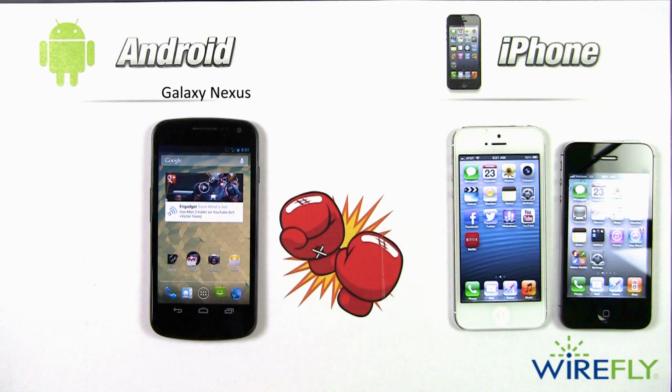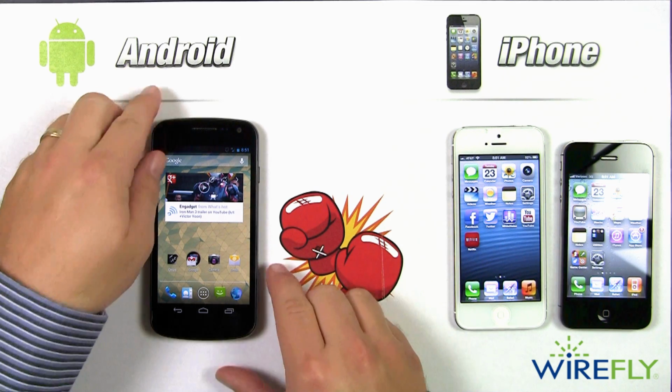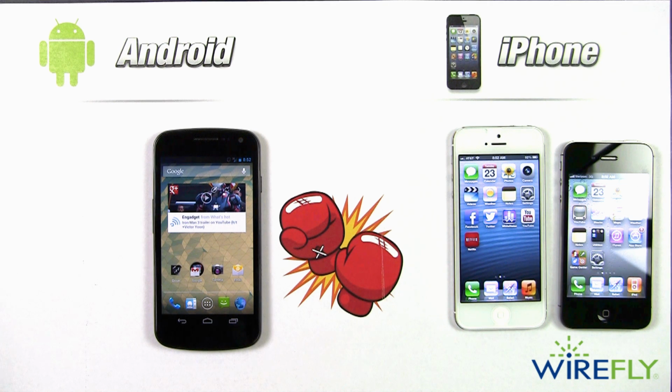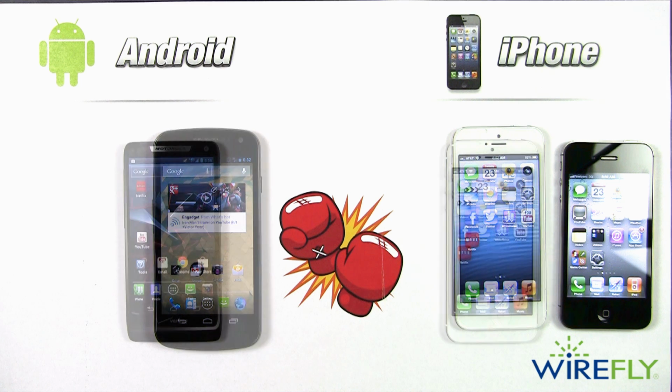Now the Galaxy Nexus is running a pure version of the Android operating system 4.1 or Jelly Bean, and it has a 4.65-inch Super AMOLED display. Now, one of my favorite design features of the Galaxy Nexus is the fact that it has NFC technology built in, so you can use the Galaxy Nexus to tap at point of purchase at different stores, any store that accepts PayPass, and you can actually pay using your phone. It gets billed to a credit card that you've linked to your phone, and it makes it very convenient, especially if you happen to forget your wallet in the car or at home.